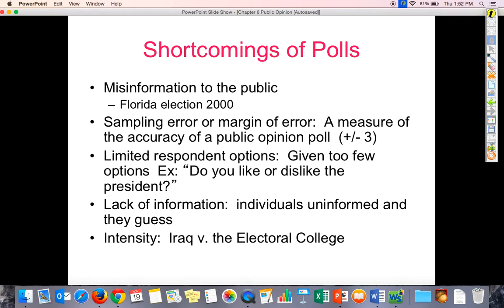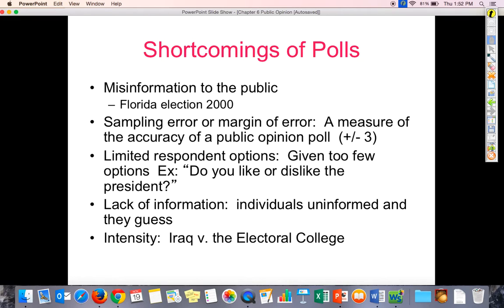People thought Gore was ahead, but then they took that statement back and they said, okay, we're sorry, we're taking that back. Now we're going to call the state for George W. Bush. And then they called that back and said, it is too early to tell. So they were calling it, taking it back. It led to misinformation, which was really chaotic on election night.